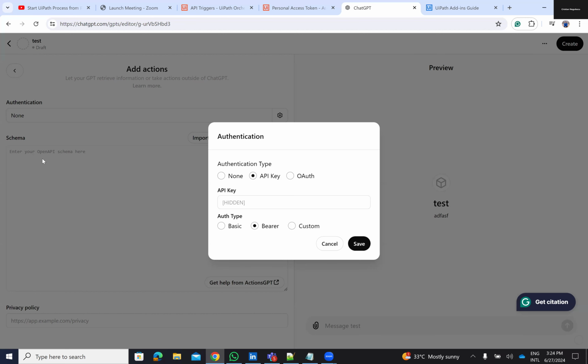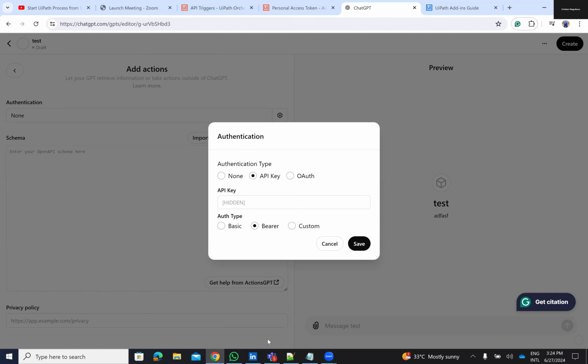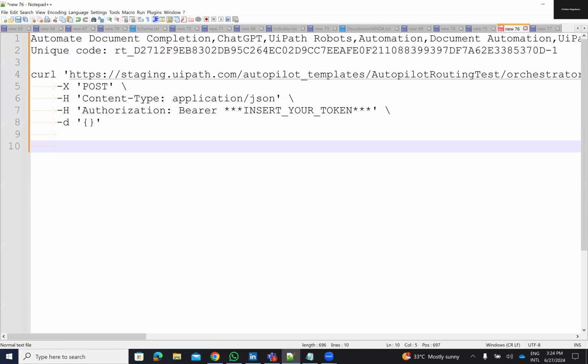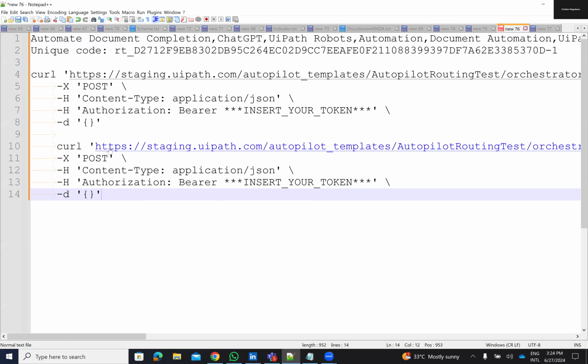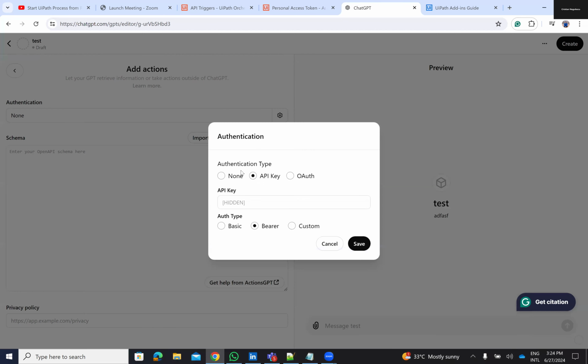Remember that I have a schema in ChatGPT. So in the first video, I had to create a schema. Let me just paste it here, for example. Okay, so you see, I don't have headers. The headers is just the bearer token, with my token. I have here a link that will go exactly to this API request, and this API request will be put inside of the schema. I will show you my schema, and you'll understand that.